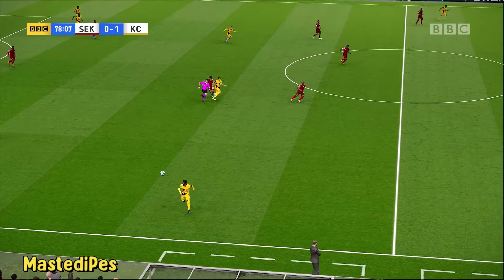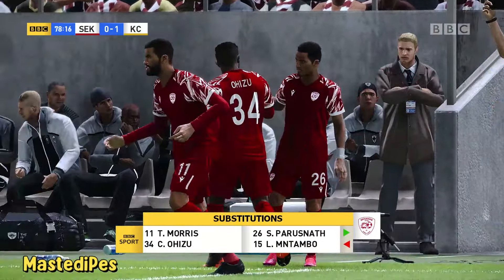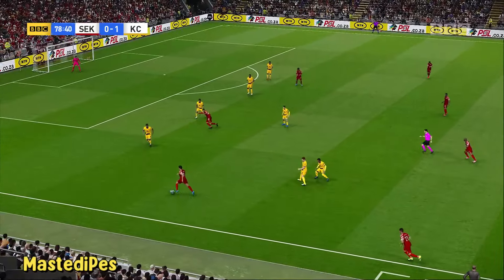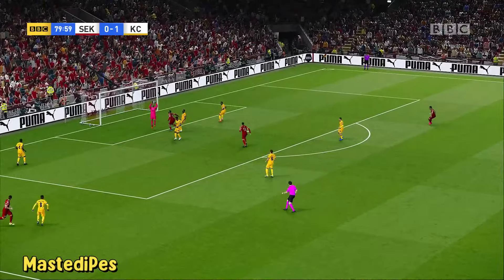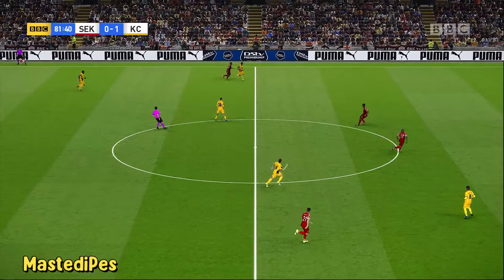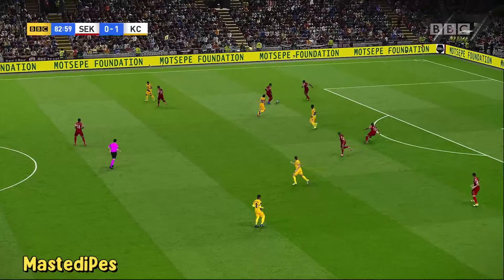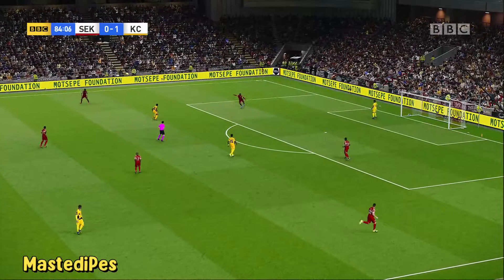Peter, they have to fight the onset of desperation and keep enough cool heads to still deliver. Yeah, it's pretty obvious as to who is going to be taken off — his energy levels began to sag and he was never going to last until the final whistle. Gorgeous control there. Coming on the field — this number 11. Keep calm and carry on, that's the job in a nutshell now. Loses his balance and loses the ball. This is good ball retention and it should be enough from here, but they want to double their advantage.